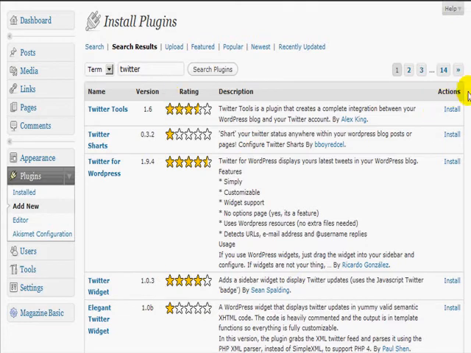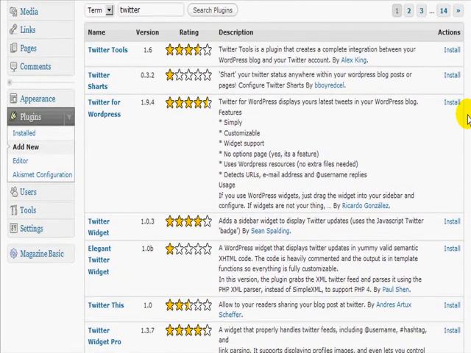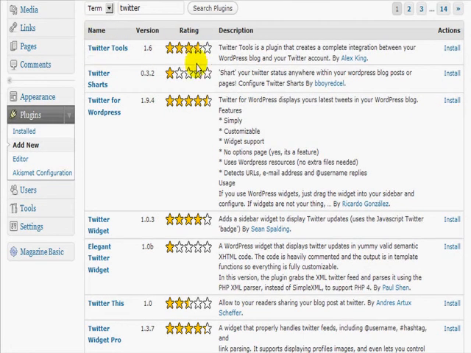But you can see, if I scroll down a little, there's all different types. They all do different things. Now, what I'd recommend is just read through the description of them and find one that pretty much does what you want. Look at the ratings. So this has got two ratings, both of them are zero. It's got a rating of 1 star after two ratings. That would typically mean not very good. Let's look at this one. That's got one rating of 1, so that's not very good at all.